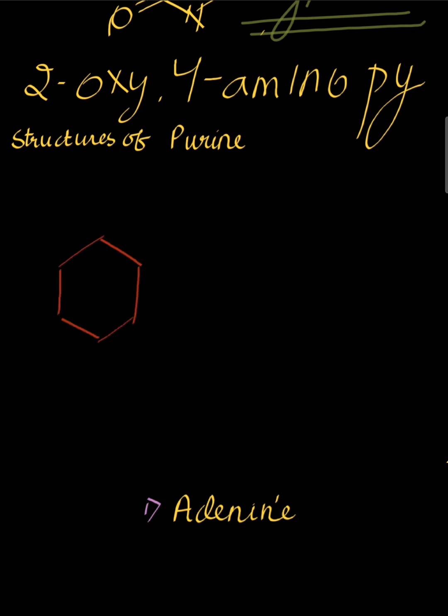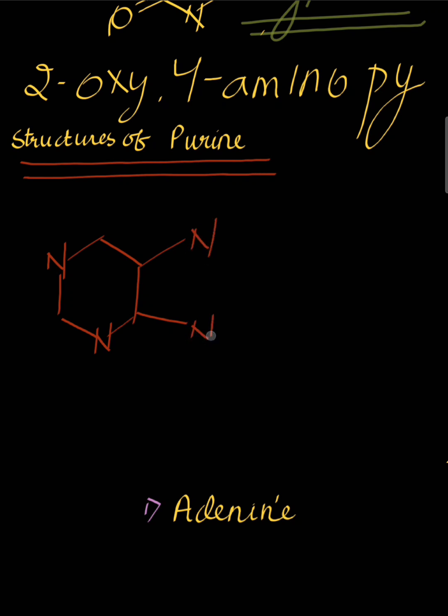The benzene ring. I'm going to put N over here, put N over here. And then, now, in the structure of purine, there is an extra heterocyclic ring. So in the structure of pyrimidine, we had only one ring, but then in purine, we'll have two rings. So we'll have an N, we'll have an N, and then we'll have two rings, right? So this is adenine. Okay.